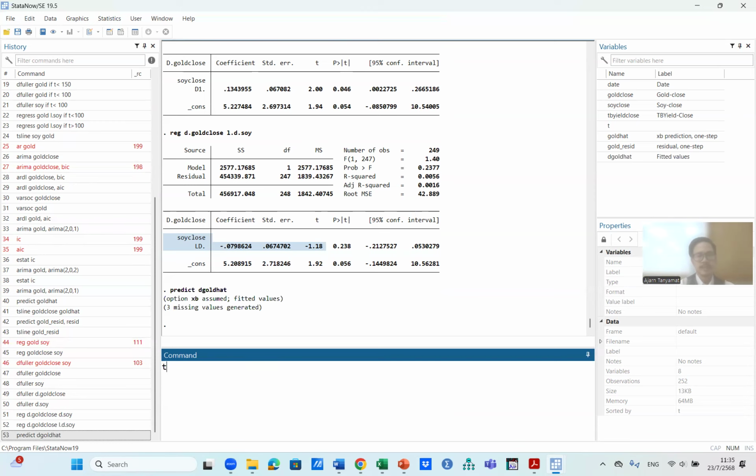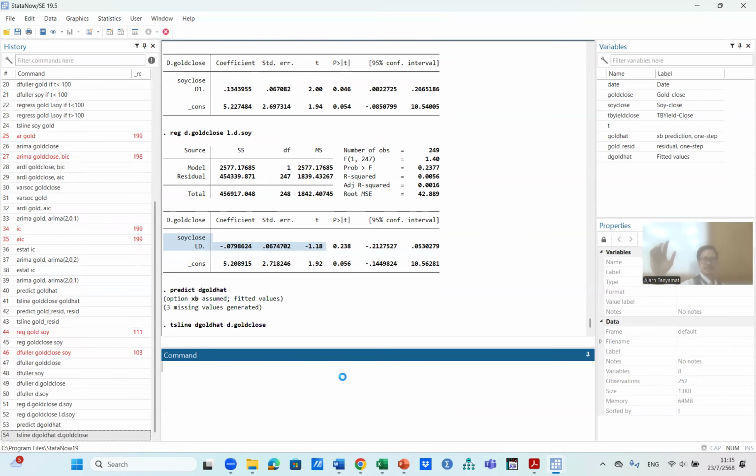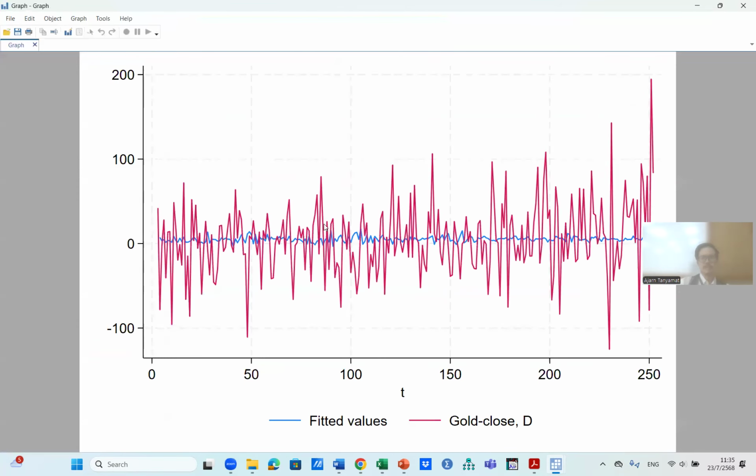And then we're going to plot those two. Now our model is right in the middle here, the blue, but the change in gold price is actually the red line.